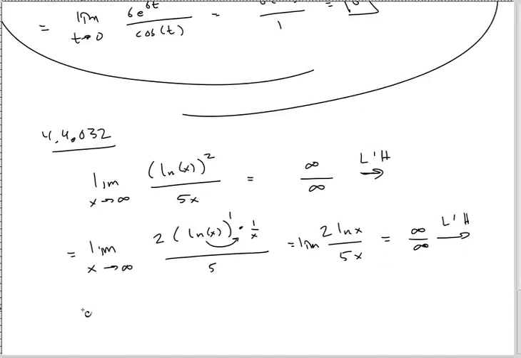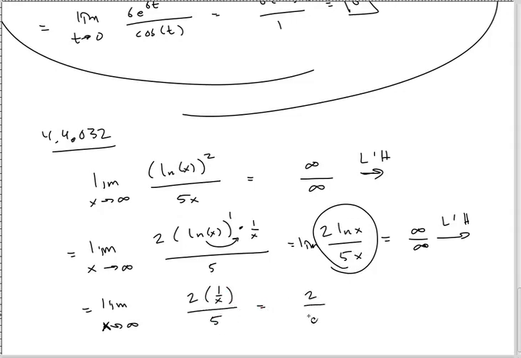And so you need to do L'Hopital's again. This is not uncommon. This is normal to have to do it a couple times, perhaps. But notice that I'm going to be using this one because it's more simplified. So 2 times 1 over x, and then derivative of bottom's a 5. And so we get 5x here. When we put in our infinity down there, it's basically 2 over infinity, which actually results in a 0.